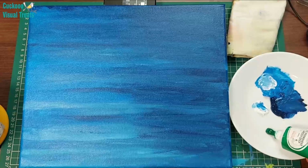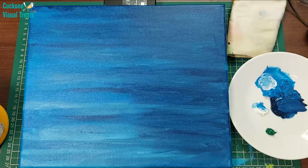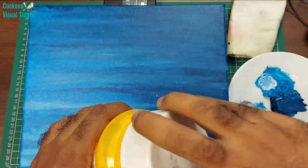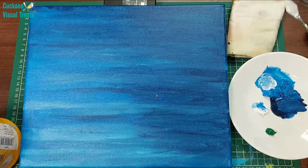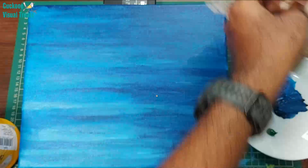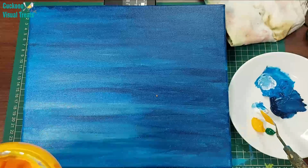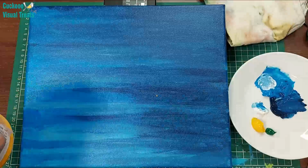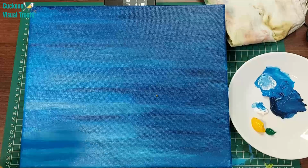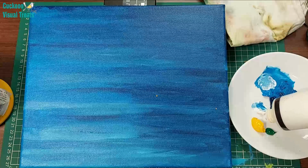For the regular green, it is written deep green, permanent deep green. Then I'm taking permanent deep yellow also. I'm going to mix both of them and create the color for the leaf. Always have a cotton cloth. It will help you clean the brush. When you take the brush out of the water, there will always be excess water that you can remove with the cloth.